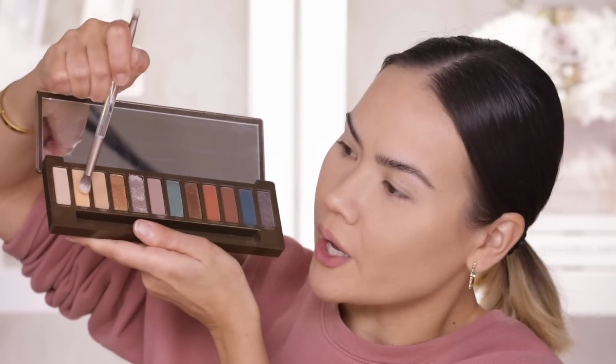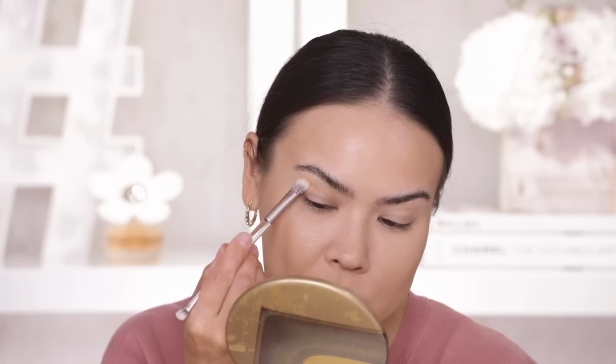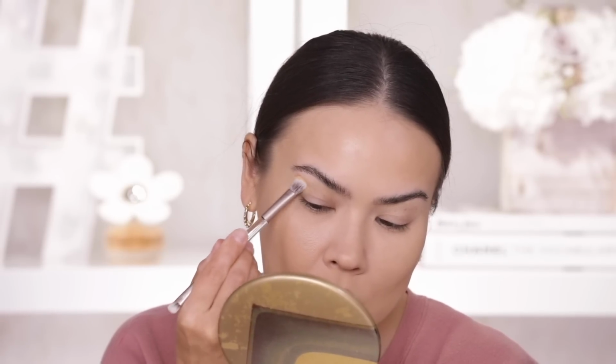All right, so for today's look, I wanna do something beautiful. I wanna do something Wild West inspired, but also keeping with the current trends. So I'm thinking I am going to use the dual-ended brush, the big fluffy side, which isn't so fluffy. It actually feels a little sturdy, like a stiff fluffy brush. I'm gonna use that shade Spur, kind of pale peach shade here. Oh, that looks almost lighter and brighter than my skin tone, and it's adhering really well to the eyeshadow.